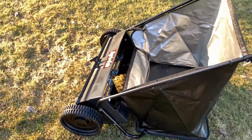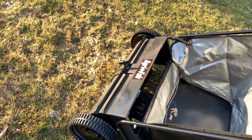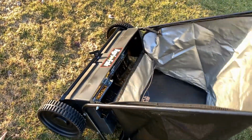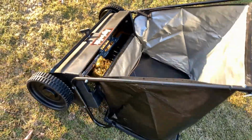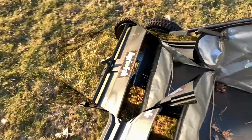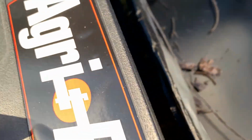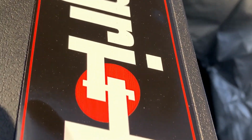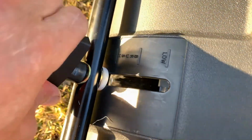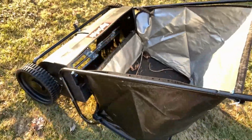So go ahead, son, do the first one. Let's see how it works. Having difficulty? Okay, hold on one moment. Too low, so we're going to try it a little bit higher. Let me put it, brush. That's perfect. Yeah. Let's try it now. Okay, there it goes.